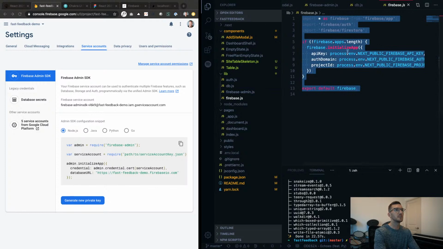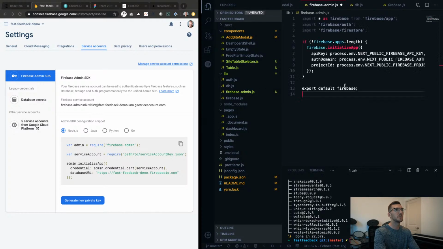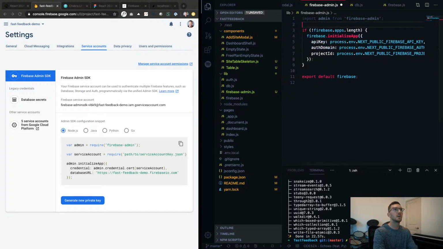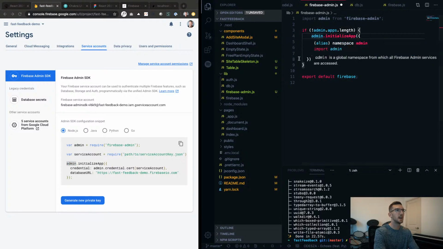It's going to be pretty similar to setting up client side, except we're going to be importing Firebase admin. Admin dot initialize app.